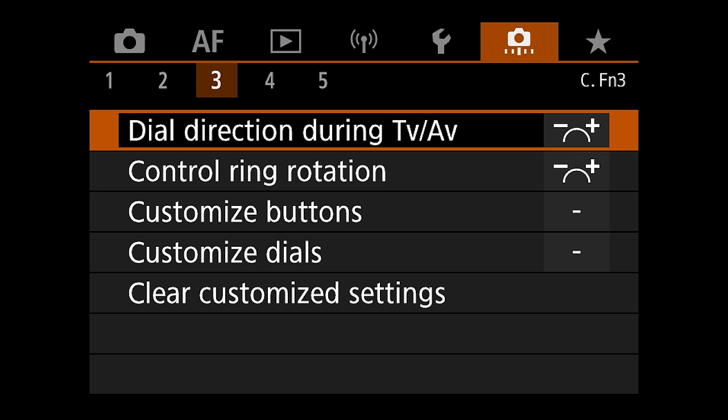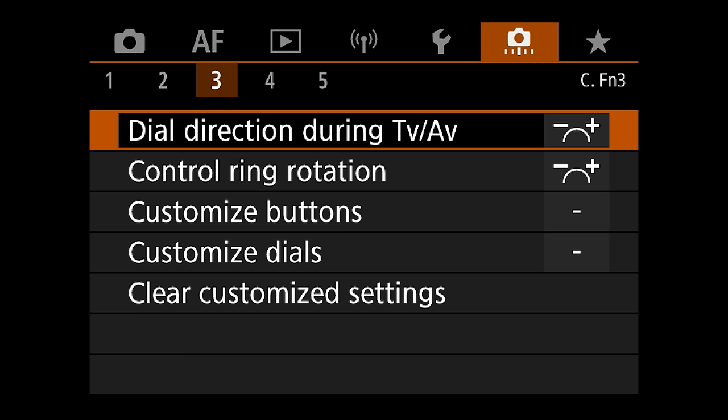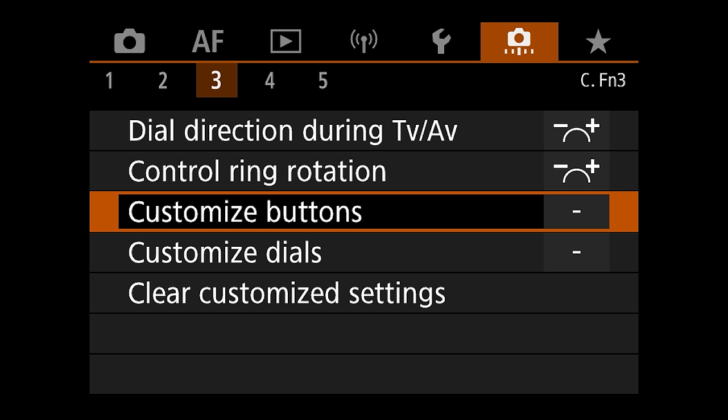I mean, if you really want your shutter speed and aperture to go the opposite way, you could do that, but I'm so used to doing it one way, and it's, we'll call it the natural way or the native way that they have set, is what I would do. Same thing with control rotation. Now this is where it gets interesting and in depth.